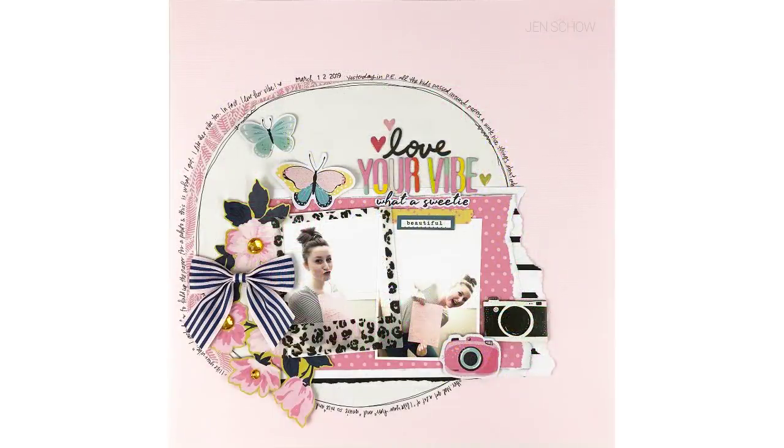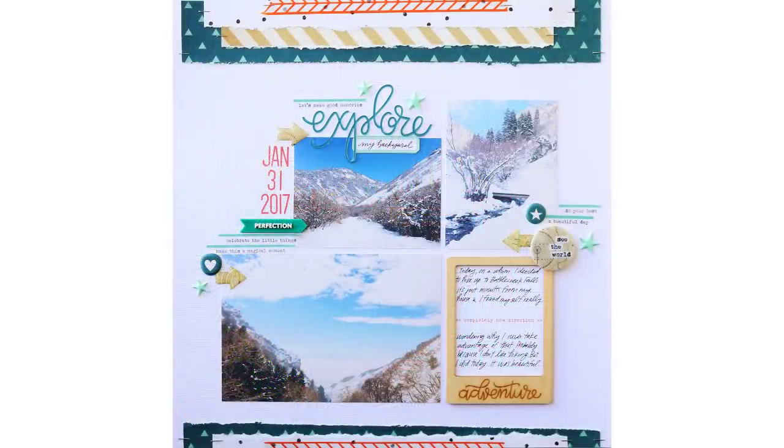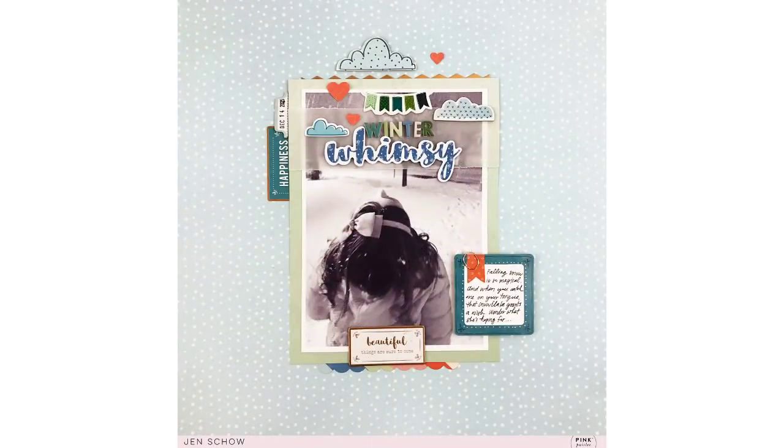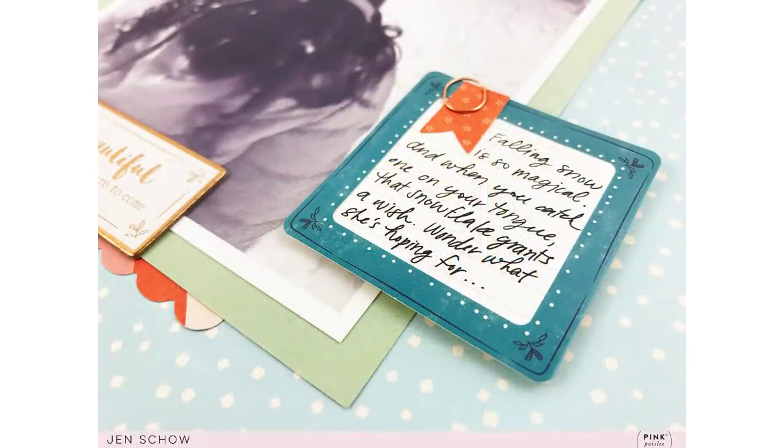Here's another example where I put the frame on top of the photo. This is a great way to use vellum frames because you can still see through them — you can see the details of the photo, but you still get that pop of attention. Another way I really love using frames is to just house my journaling. Here's an example where I created a grid-style layout and none of the photos are in frames, but the journaling is — and I used a three-by-four card behind the frame, which helped me with my journaling. Here's another layout where I used the frame for my journaling — just a little square next to the photo — and adding your journaling inside a frame is a really simple way to use these.